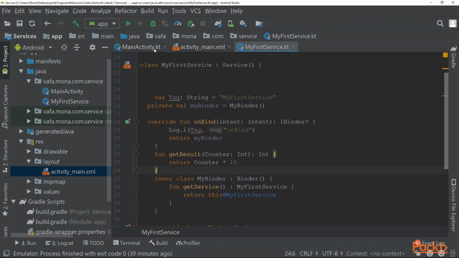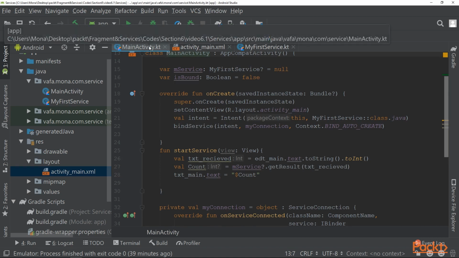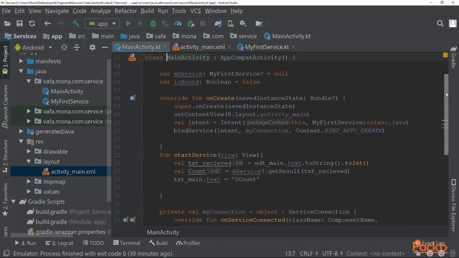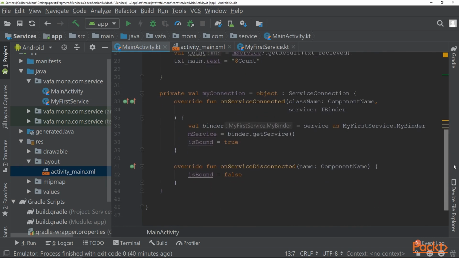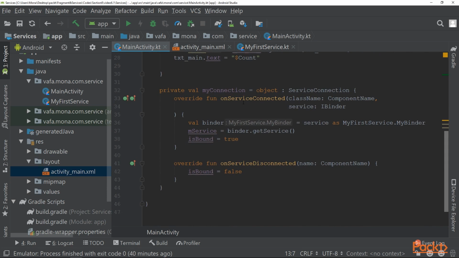Let's see how we work with it inside the activity. Here we need to bind to the service. Any component, or let's say client, that wants to bind to a service must also implement a ServiceConnection subclass containing onServiceConnected and onServiceDisconnected methods, which will be called once the client-server connection has been established or disconnected.